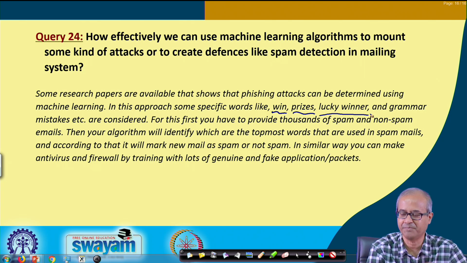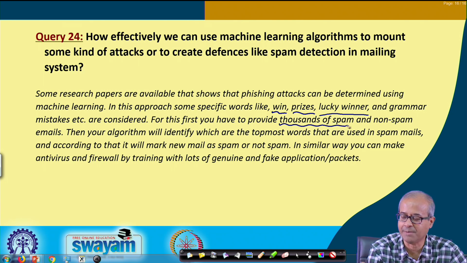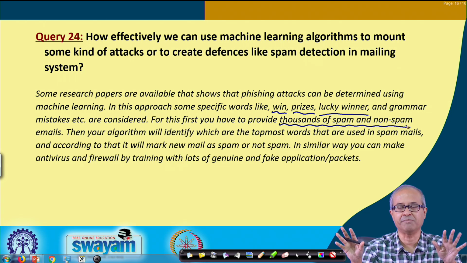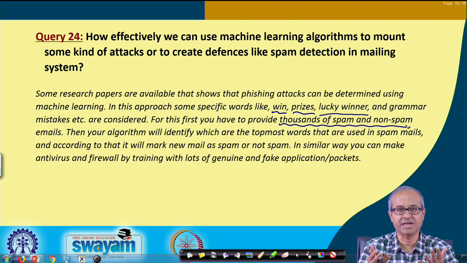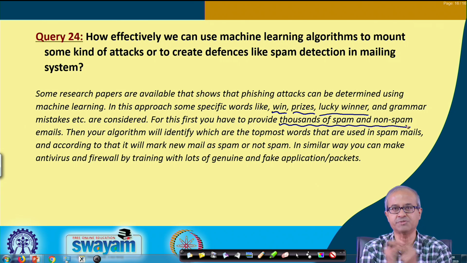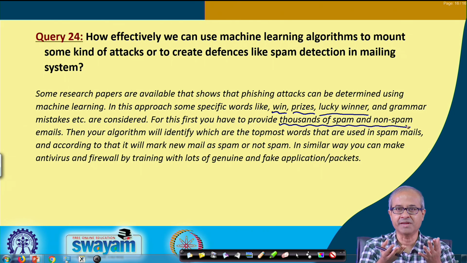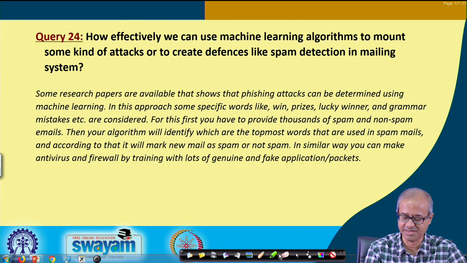These are possibly spam. So, what you will have to do for this is provide thousands of such sample documents, spam and non-spam. You run machine learning algorithms on that and try to extract the most significant keywords that can classify the spam and non-spam documents. Then later on, in real time, when the actual documents are coming, you can run that same machine learning algorithm to classify whether the documents belong to the spam category or the non-spam category. So, machine learning techniques can be used here.